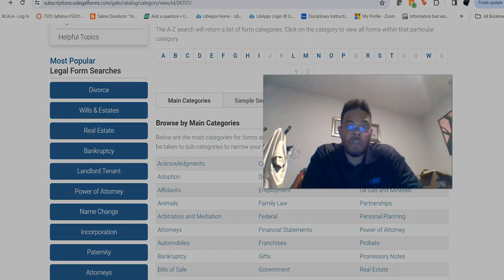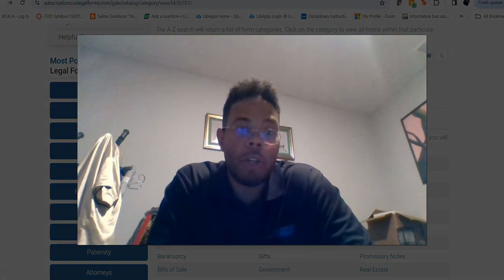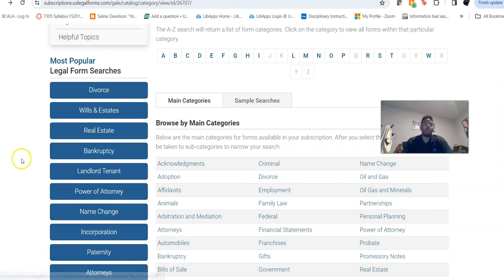These are the categories that you find the most, and these line up with my experience as a public librarian. When I was working in the public library, a lot of times when people were coming for these types of documents, divorce was the big thing. People were trying to get divorced, and they were trying to avoid paying an attorney so much money in order to get a divorce, and so forth and so on.